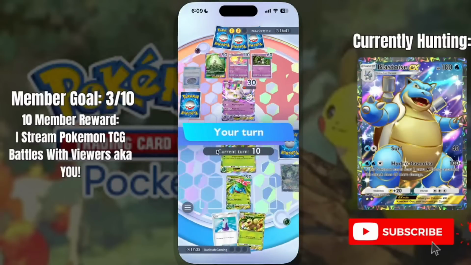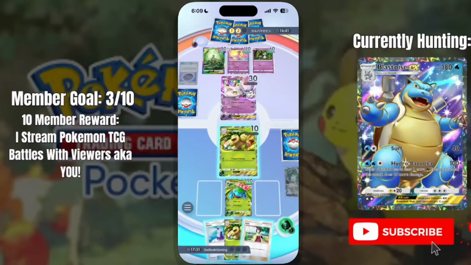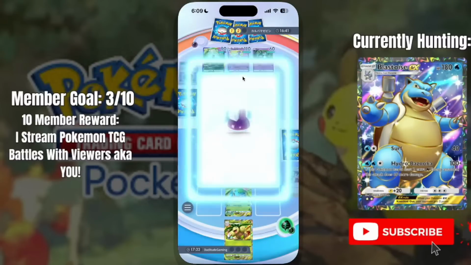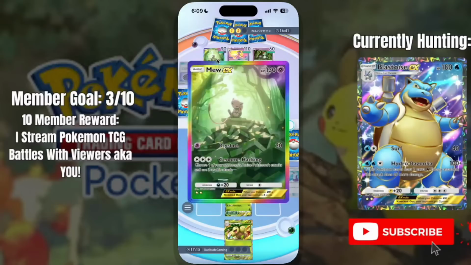We will take him out next turn, but I think any of his Pokemon on the bench would have been able to knock us out if we didn't just pull Erica, but we did. Now, I thought we were going to lose, and we still might. I don't want to jinx us because he does have Gardevoir in the back, which is pretty dangerous. But we do get healed up here.